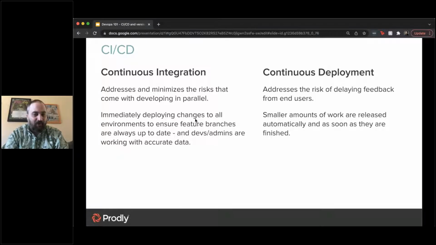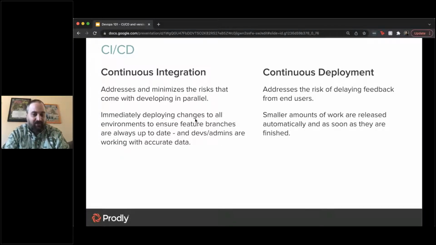This can also help improve release velocity. So if you're doing CI and CD together, as soon as things are approved, checked off that they passed all testing, they can quickly make their way to production, and they don't necessarily have to wait on a backlog of other functions to end up reaching your end users.